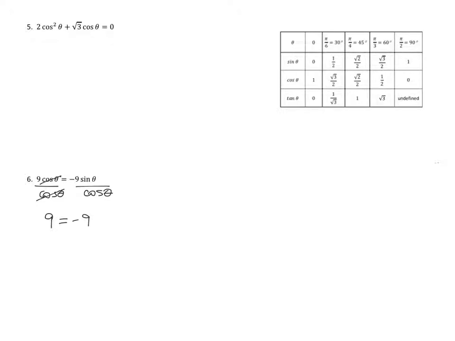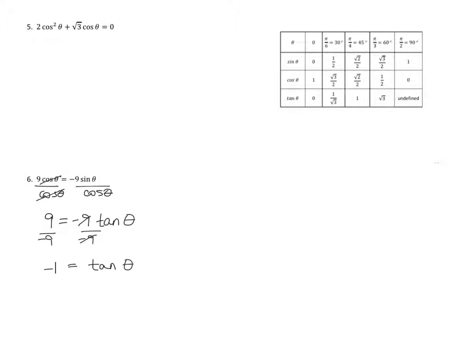And we know that sine over cosine is the same thing as tangent of theta. So this makes it a little bit easier for us. We want to get tangent of theta by itself, so we can divide by negative 9 on both sides. That gives us negative 1. These cross out. Negative 1 equals tangent of theta. Now we can solve it.